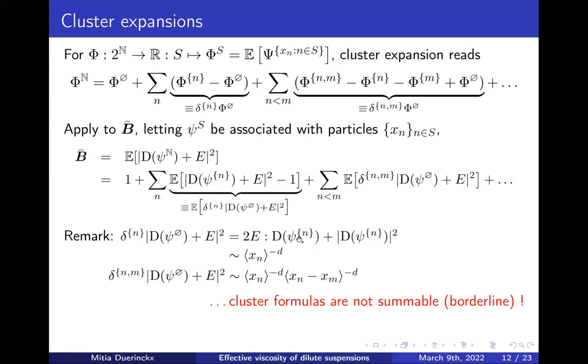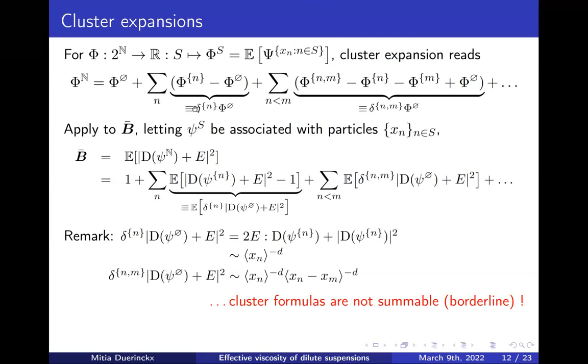You have one particle at n, and you look, let's say, at 0. This term will be, as we saw, a borderline decay. It will be decaying like a minus power of xn, and so, of course, this is not summable in xn. And for the double term, the second order term, you see that it has borderline decay in both directions. So again, this is not summable. We'll need to find a way to make sense of all those sums.